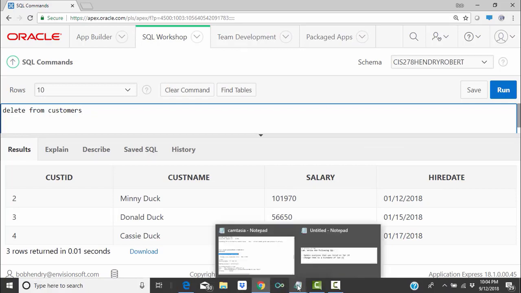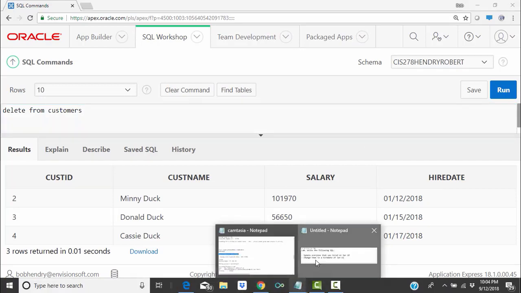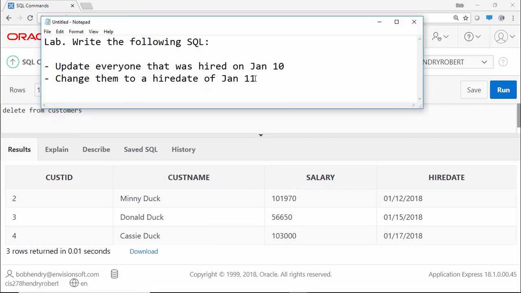Pause and do a lab exercise. Write the following in SQL. How about this?